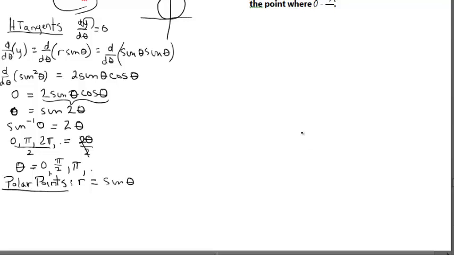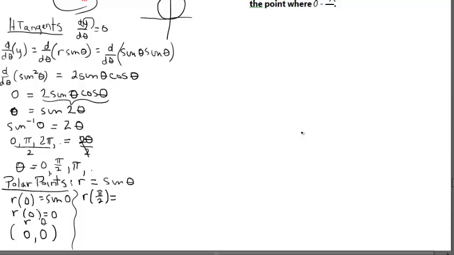Taking each of these 3 thetas, we're going to insert them into the equation right here and see what results as far as our radius. So I'm going to evaluate the polar equation at 0. Sine of 0 is just 0. As a result, this is our polar point: this is r, this is theta. The angle that we put in was 0, and our radius was also 0. So think about that point right there. Even though it's in polar form, it is also equal to the rectangular point 0, 0 up here, and yes, we have a horizontal tangent there. All right, so now let's plug in pi over 2.